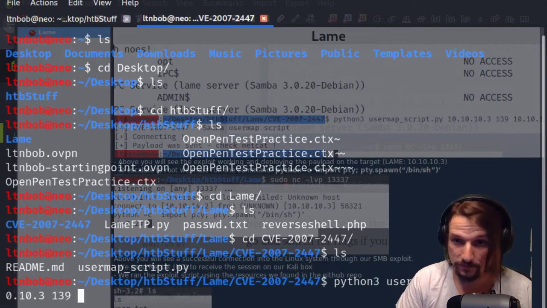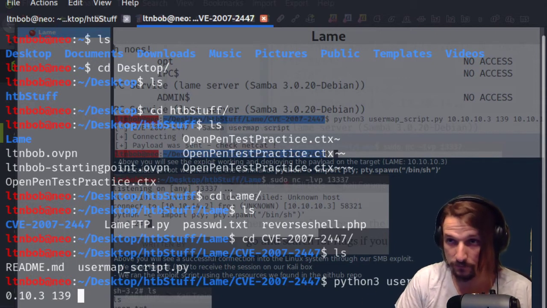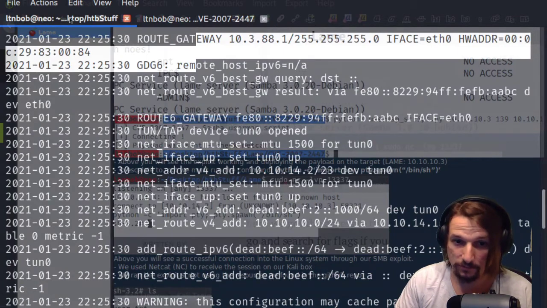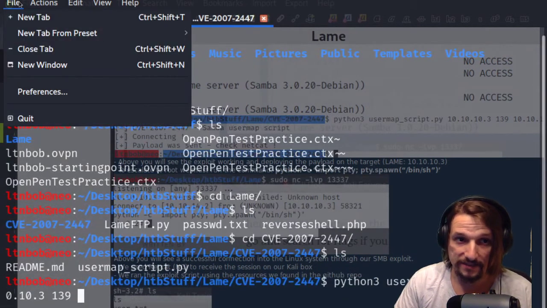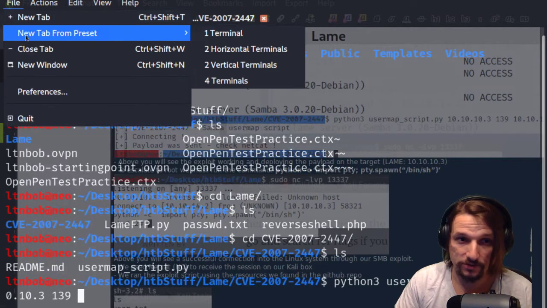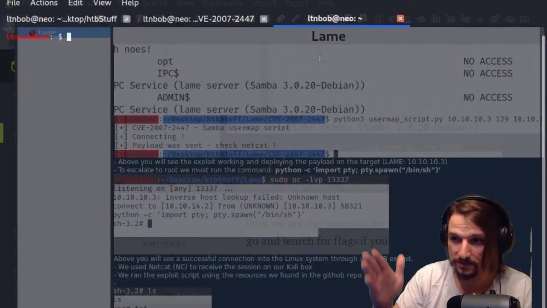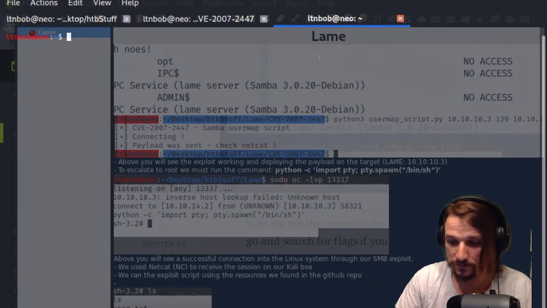SMB is 139. There's also 445, and then we're going to do the IP address that our computer has, because we need to start a netcat session too. So I'll show you. You open a new tab here, or if you're using tmux, divide up your one terminal window.